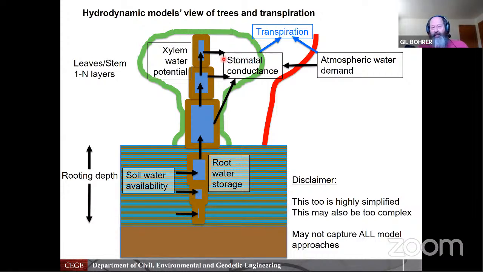Is that exactly what's happening in plants? No, it's more complicated. We cannot ever represent the full splitting of the branches. The real control of stomata is the water potential in the sheath of cells that surround the stomata guard cell, and there are a few layers of tissue to move from the leaf xylem to there, and even in the more complex models, they include multiple levels. These are multiple levels of stem xylem.